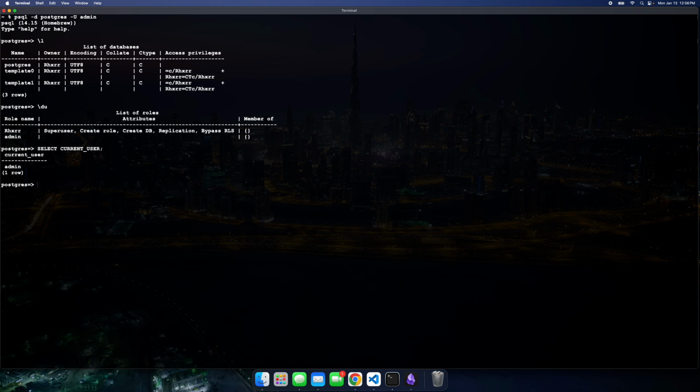So obviously, I can get into the database without using a password for admin, because I can get into the database as the superuser anyway by doing psql postgres. So if I can get into it as a superuser, why do I need a password to get into it as admin? And so that's why it will let you get into any user without a password.